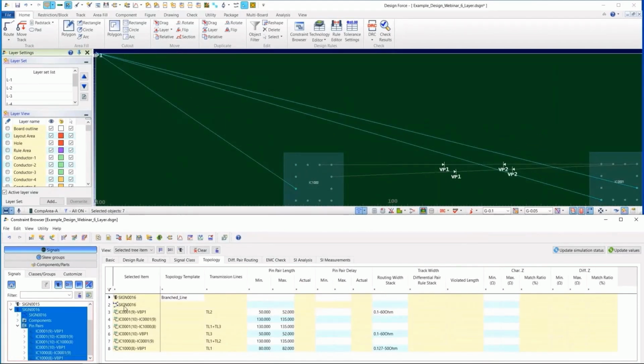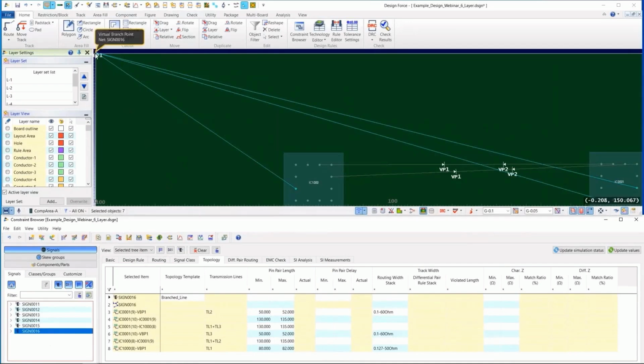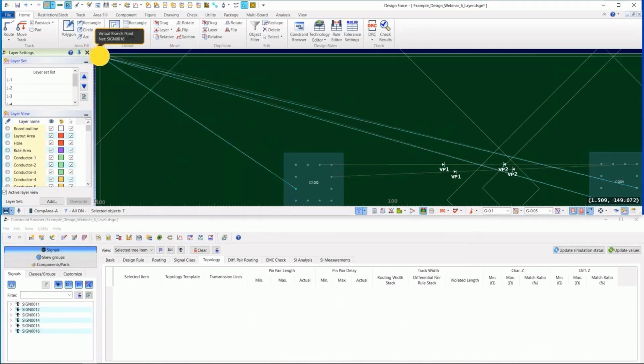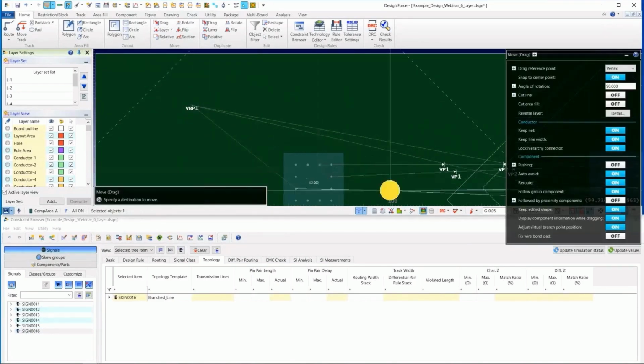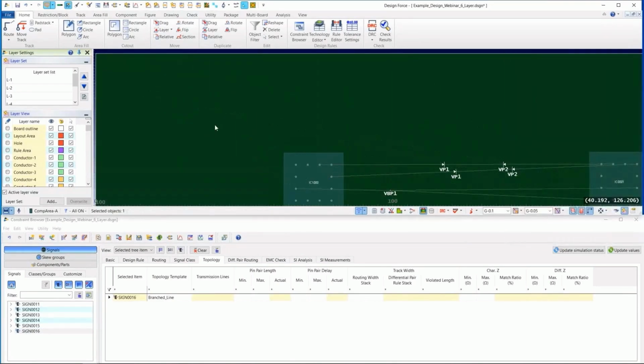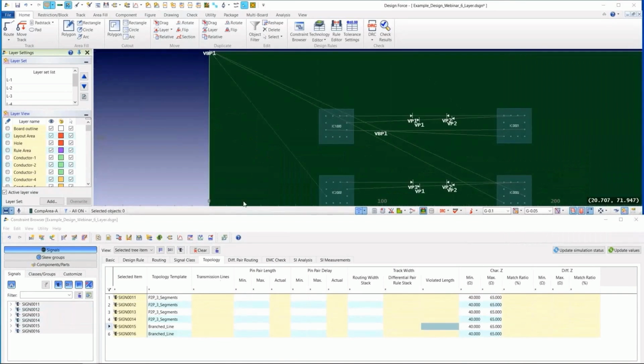And now we have the possibility to place the virtual branch point. As you can see, some auxiliary squares appear here, which help you find the best placement for the virtual branch point.